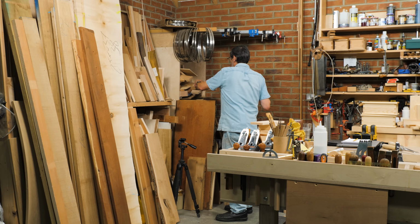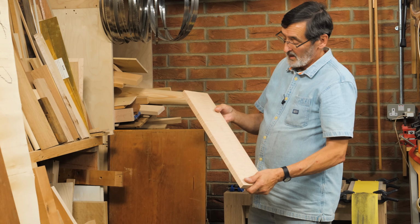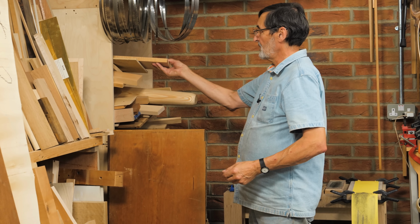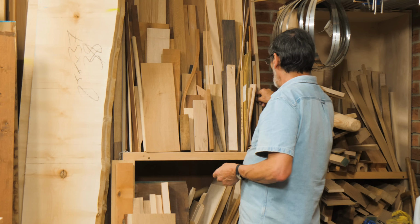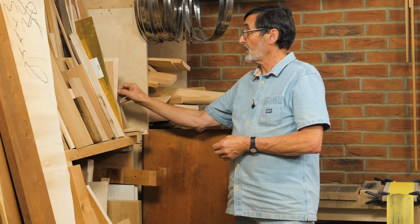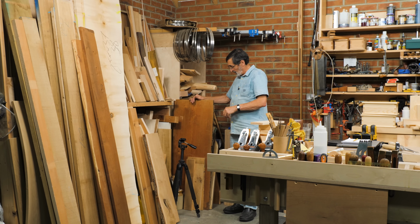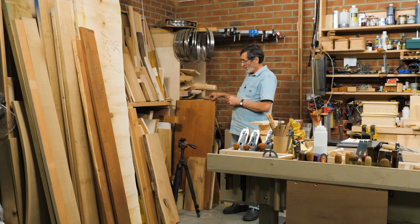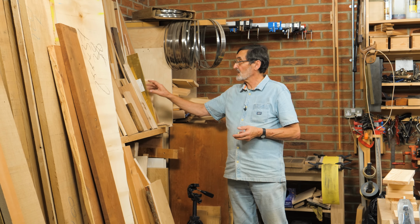Probably everything will pull out, but there, this is what I mean. I've got some beautiful maple, some tiger stripe maple that I'll use on something for inlay. I could make a box from it. And then I've got more exotic pieces that I've picked up over the years. And a lot of this will come from an old piece of furniture that I've cut up. I've got pieces of wood like this. This is an old wardrobe. I'll use that for many things. I actually wrote about this to tell people where I discovered a certain way of doing sliding dovetails for some joinery. Short pieces get stacked and stowed.